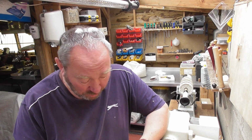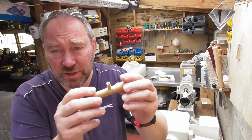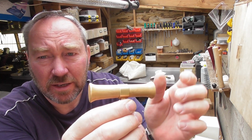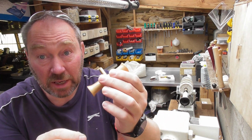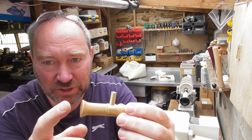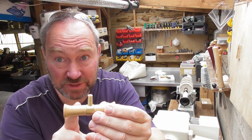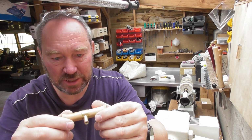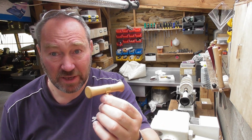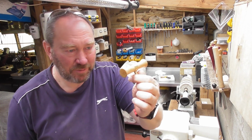Well, I'm pleased to say, after about an hour and a half, the power is back on. Meanwhile, I've been planning, not one of my strongest suits, and what I've actually managed to do now is make what you've just seen me turn, a T-bar handle. The question you're going to ask me is how I've managed to get these bits wider than the centre, and the answer is a piece of 6mm down in the middle. So there's actually two separate parts there. They need to be glued together, but you know, if you're a cabinet maker and want to make your own individual handles, just the job, those.